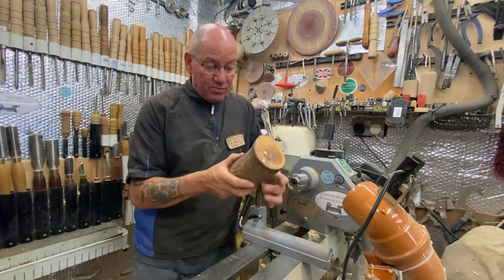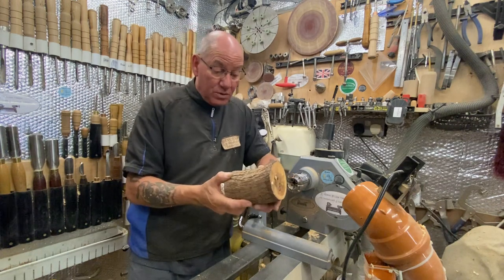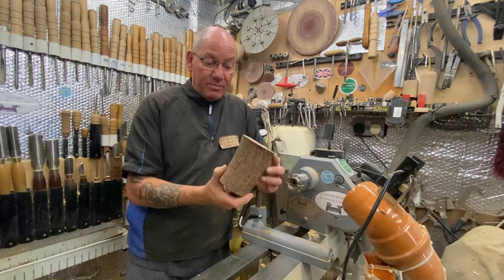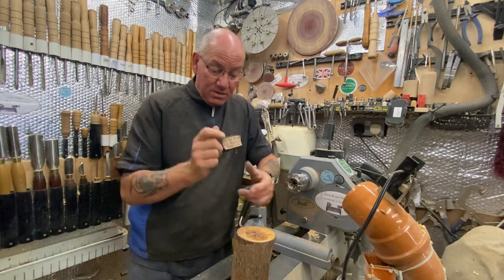Because of the size of that, I'm probably going to use a spindle gouge again on this, or I might even use a bowl gouge or a mixture of the two. And I'm going to turn this one, and that's going to be a slightly bigger pot, that one. Okay, so I will see you for that one.